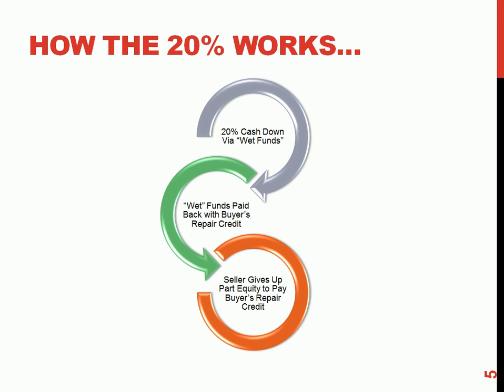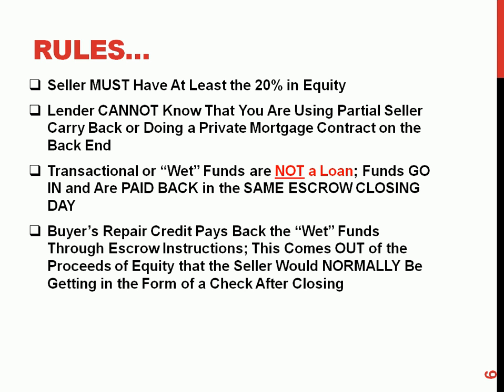And instead of the seller receiving those proceeds in the form of a check after the close of escrow, as they normally would to receive their equity, they would be giving it back to you, or essentially back to the transactional funder in the form of a buyer's repair credit. So that's essentially how that part works.